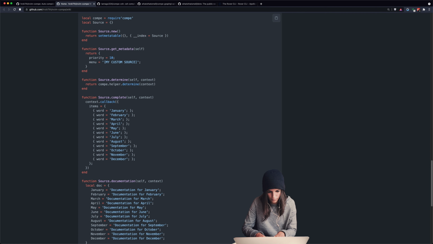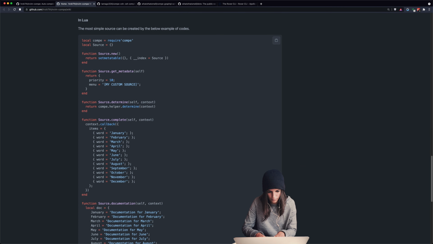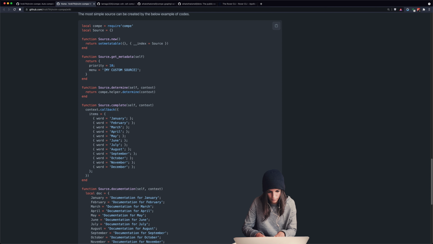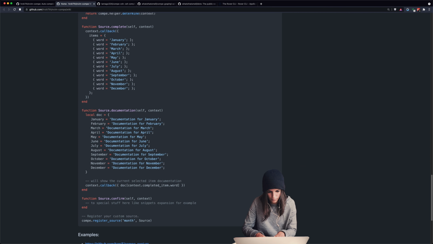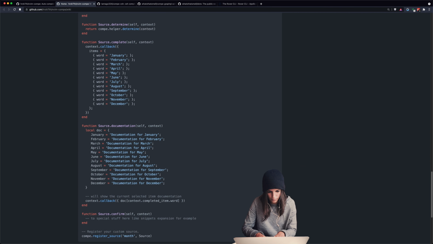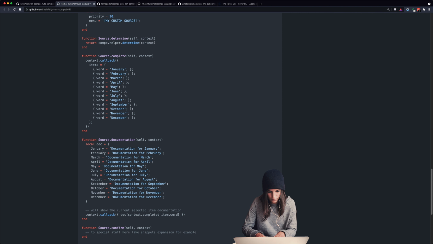But here you get a nice piece of Lua source code and you can dump it in a file, but it assumes that you know where to put this file and how to reference the file, and also how, when Neovim loads up and compe loads up, to actually have the timing right so that your source is registered and usable. So I'll show you that.